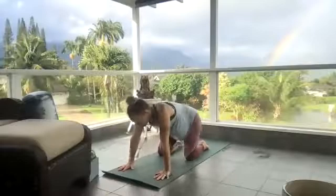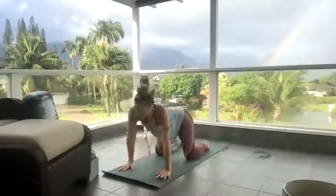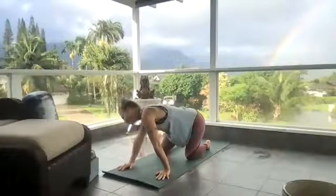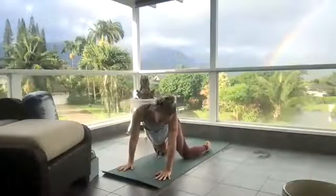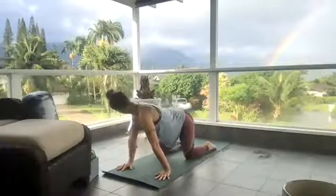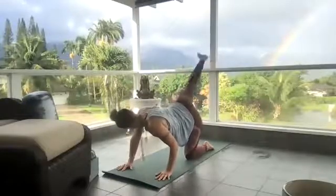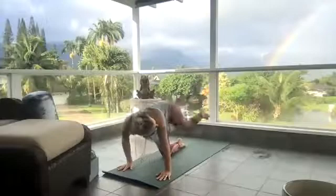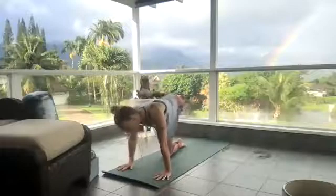So letting the hips soften, rotate side to side, maybe sway your hips, wag your tail. Let that come from your waistline. You may even lean to the right with your shoulders and your hips to the left. You can look over your right shoulder, back at your right foot. Take your right foot and leg up, circle it around. Change sides, looking over your left shoulder, taking your left leg up, circling it around. Just giving you suggestions. You're welcome to do whatever you want here.